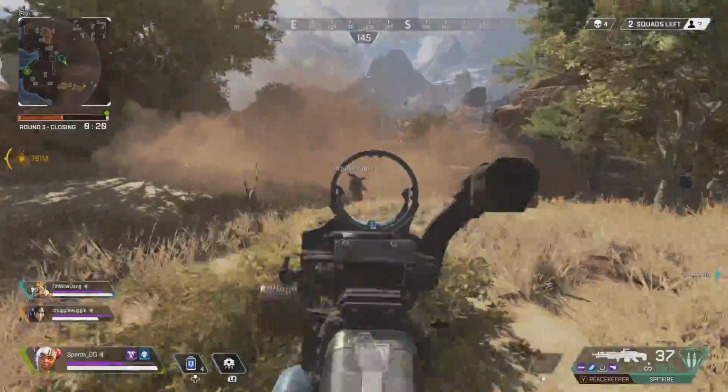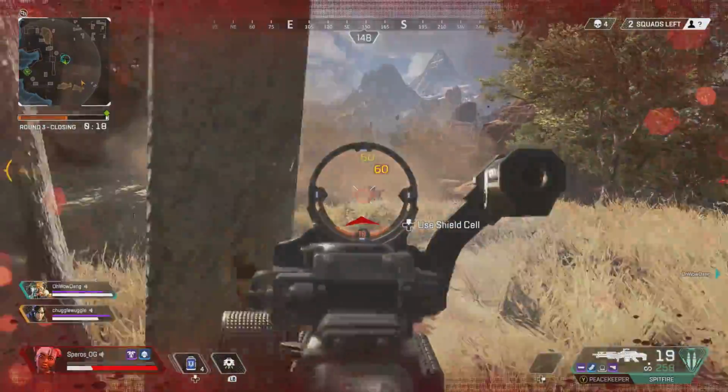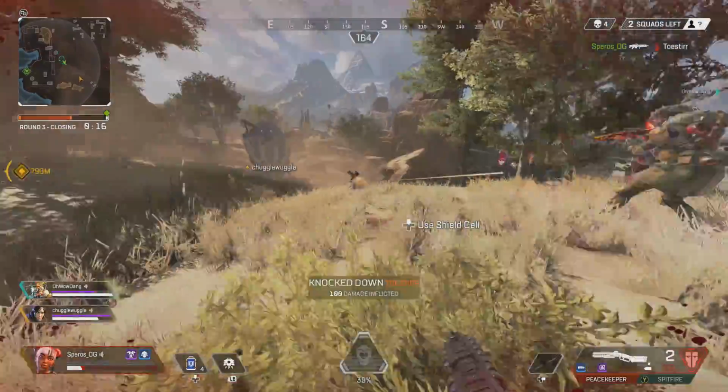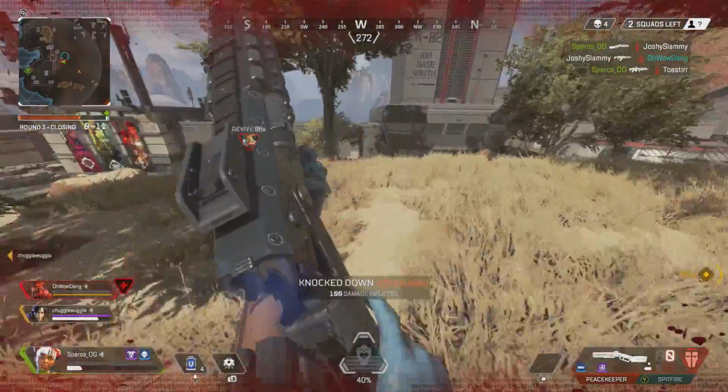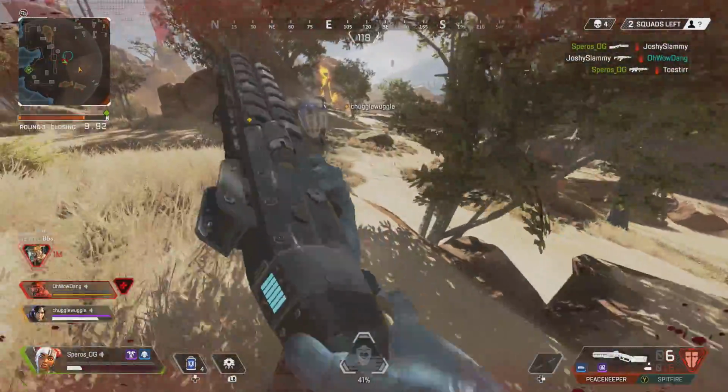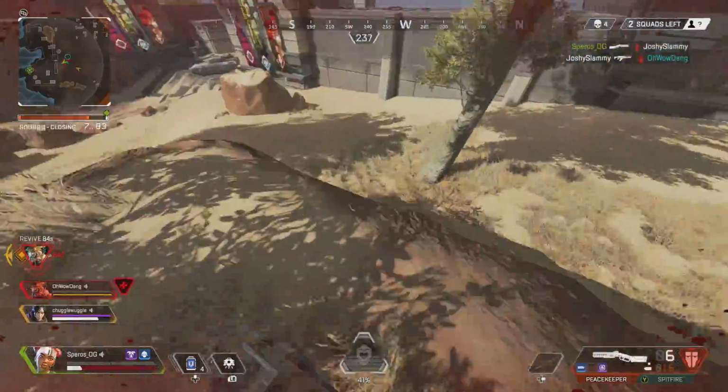Keep in mind, this is a full auto shotgun, so do not try to tap fire it. Just hold down the trigger and try to place your shots as well as possible. It is really, really effective. If I cannot find a Peacekeeper, I am 100% going to run the EVA 8.